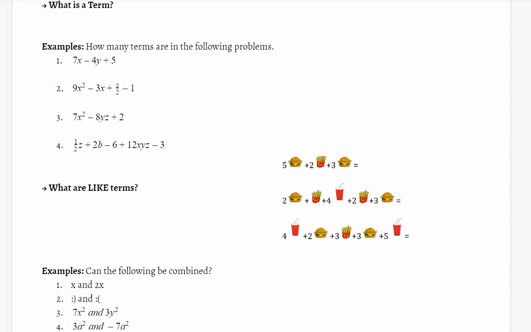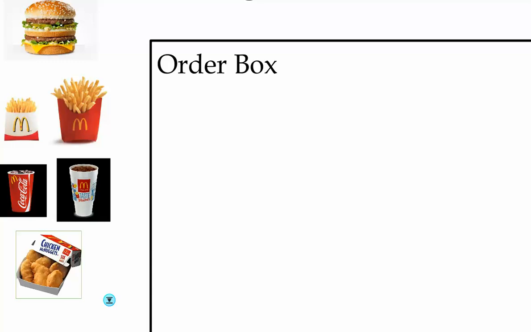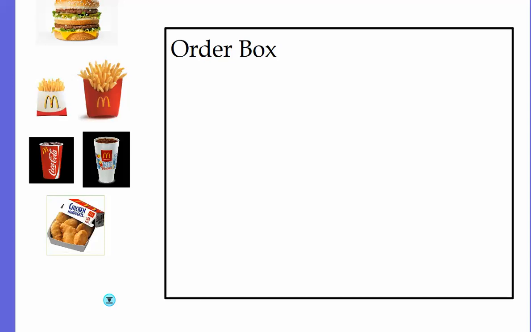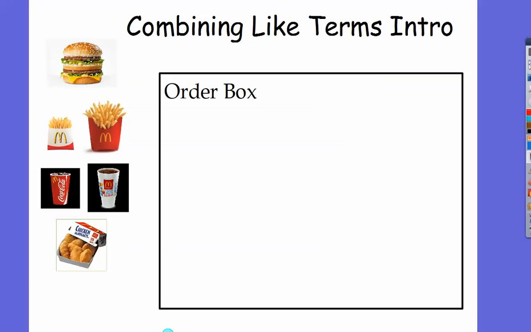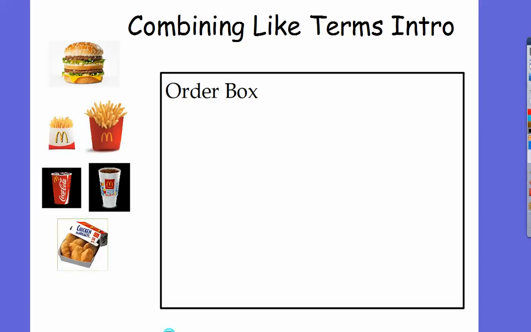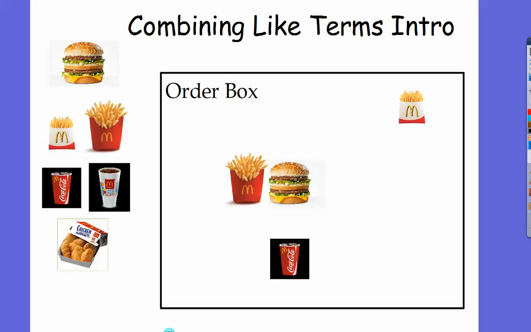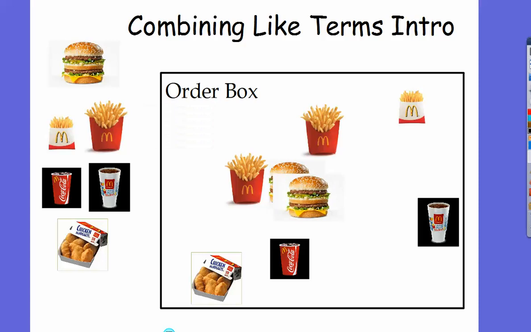So I always use the perfect example of McDonald's. I'm going to blow up my McDonald's spreadsheet here so we can look at it. And I'm sorry because I might make some of you hungry. I'm going to go to McDonald's and decide what I want to order. Here's what I'm going to order because I'm really hungry today. So I'm going to order all of this stuff. I'm starving and I'm not sharing with anybody.